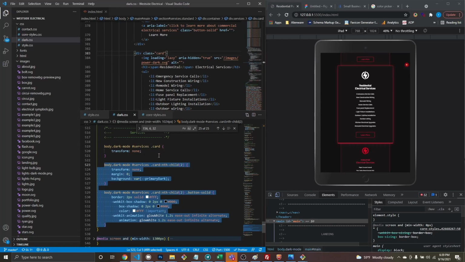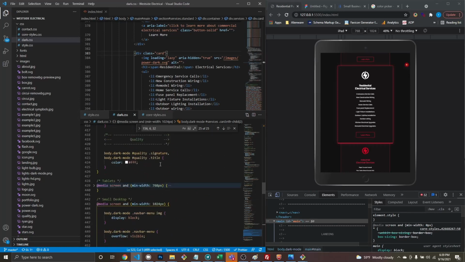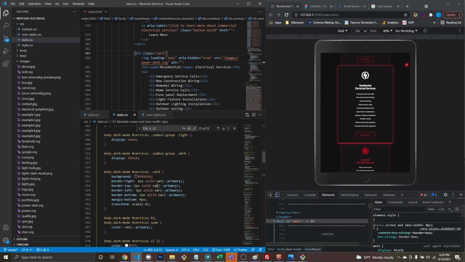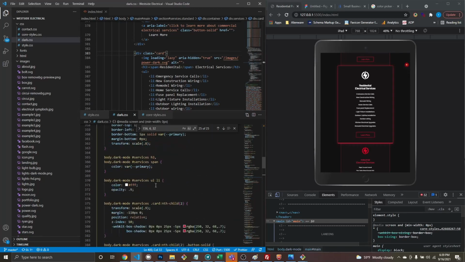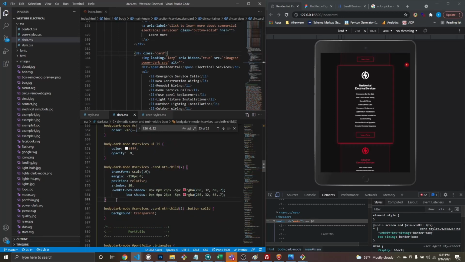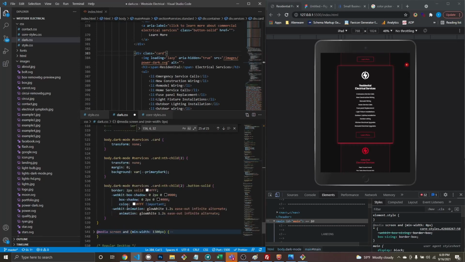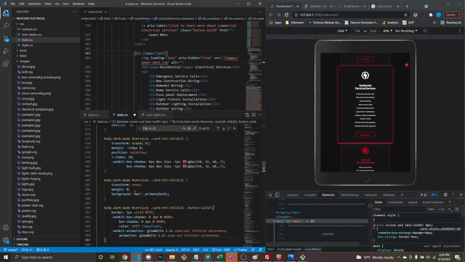let's add this to, let's see, this is services and child 2. Okay, so this, whoops, I need nth child 2 and then button solid. I put these here, so I know we're going to leave the transforms.